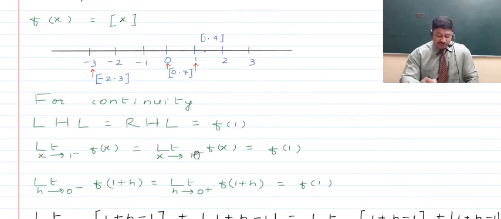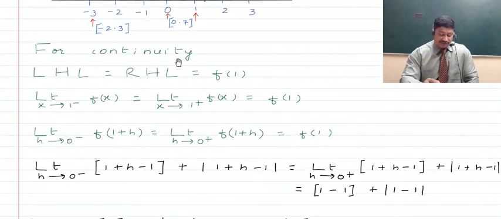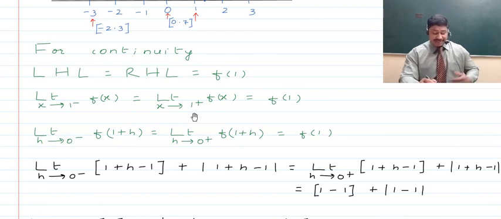Now children, for this question also you will talk about the definition of continuity, that is left hand limit is equal to the right hand limit is equal to the value of the function at 1. Then you will also be talking about the continuity's definition with respect to the point that you are discussing, that is 1 minus for left hand limit, 1 plus for right hand limit, and that further should be equal to f of 1.